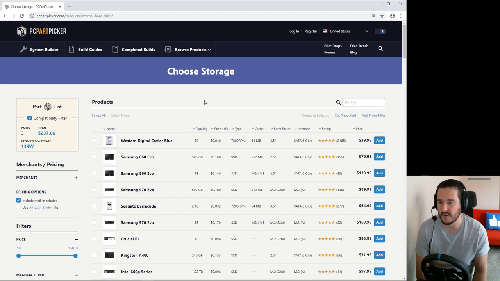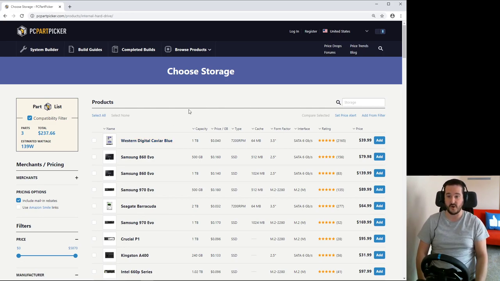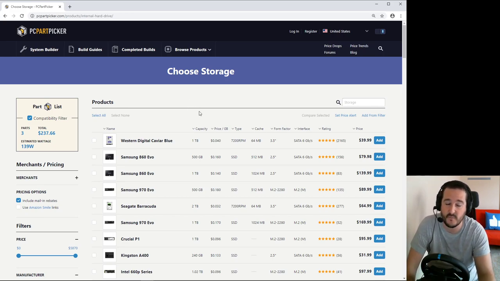So traditionally, what you would do is get a large capacity standard mechanical hard drive and a smaller solid state drive to run your operating system on. But today, prices are coming down. So I'm going to look around the $90 to $100 region for a terabyte of super fast solid state drive with NVMe, non-volatile memory express, which is a very new standard. It's the fastest way to run Windows and your games all on the same hard drive without having to worry about OS on one and apps on the other.